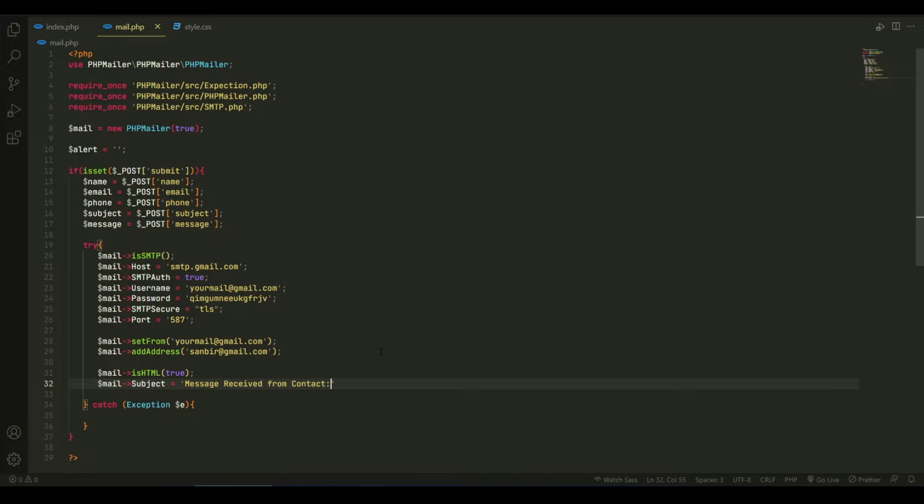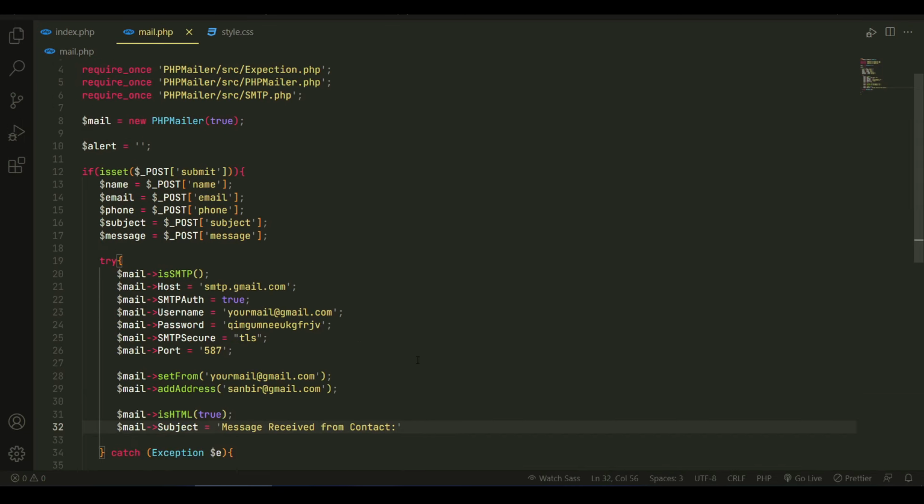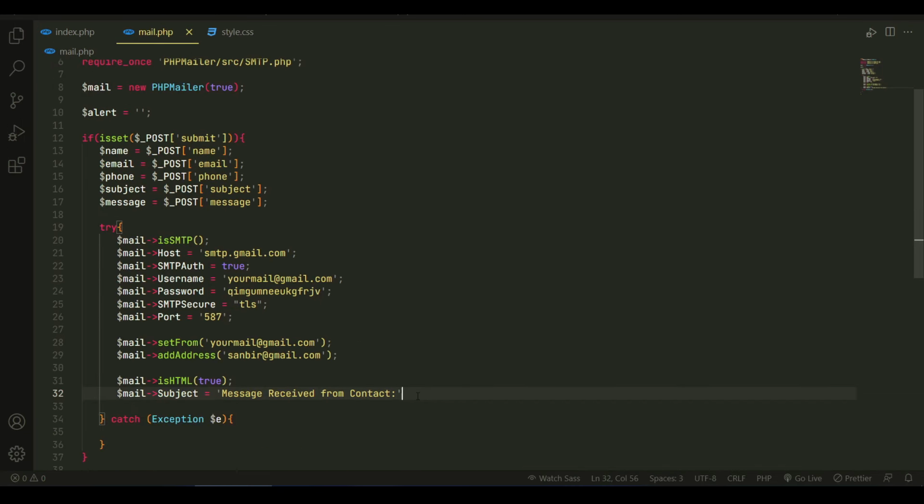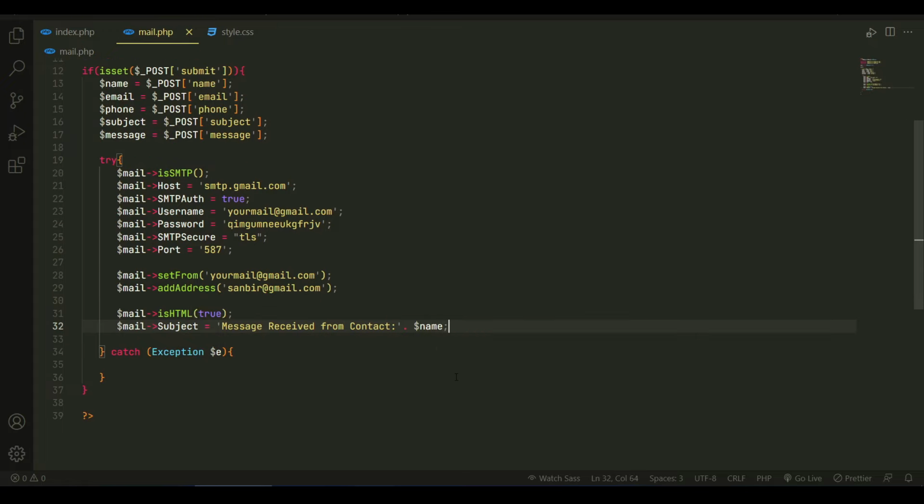And if you want to show the name in the subject, or who is sending the mail, after the quote you can simply give a full stop and a space and dollar sign name, and then semicolon, done.